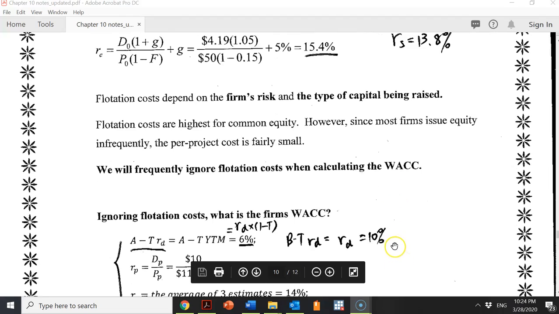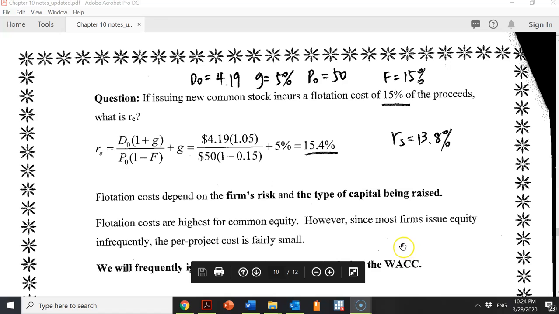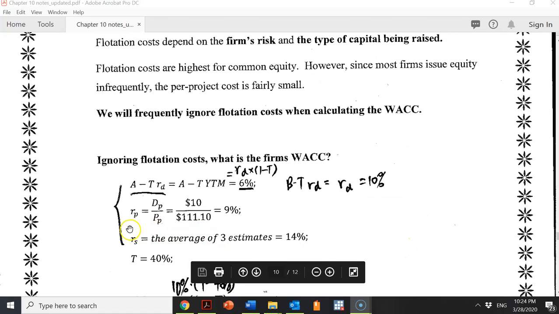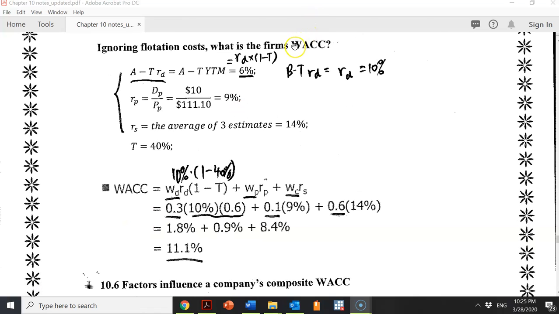Okay, so for the original firm, Coleman, so far we've calculated its cost of debt, cost of common equity, and cost of preferred stock. Let's now calculate WACC for this firm, Coleman Technologies. For after-tax cost of debt, or after-tax yield to maturity, we already know it is the before-tax cost of debt, 10%, multiplied by 1 minus T, 1 minus 40%. So we have 6% as after-tax cost of debt.